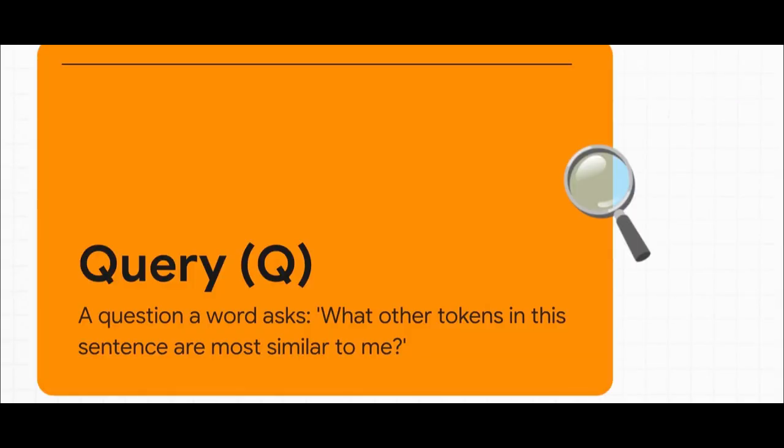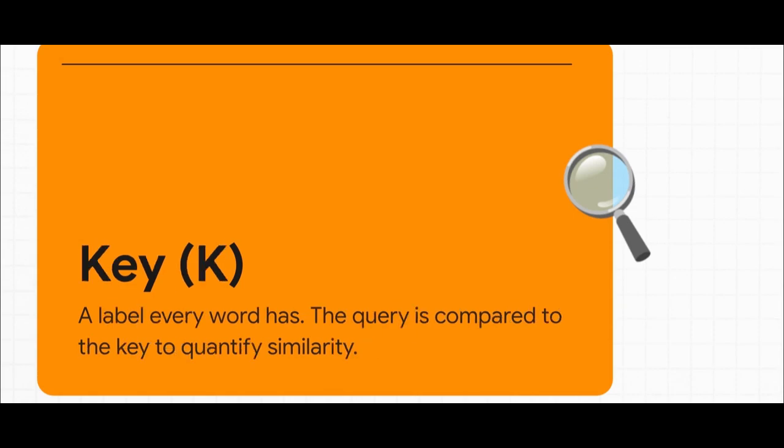Well, it relies on three concepts that the model learns: a query, a key, and a value. Let's start with the query. Think of each word as sending out a little signal, basically asking a question. Hey, to understand what I mean right here, who else in this sentence should I be paying attention to? Now, to answer that question, every other word has what's called a key. A key is kind of like a label or a signpost on that word that advertises its role and its meaning. It's the word's way of saying, hey, over here, this is the kind of info I've got.